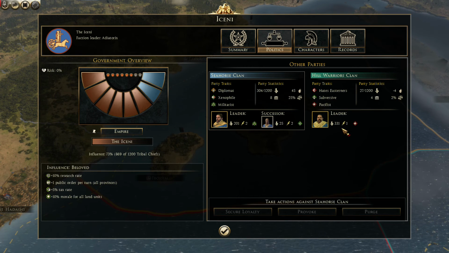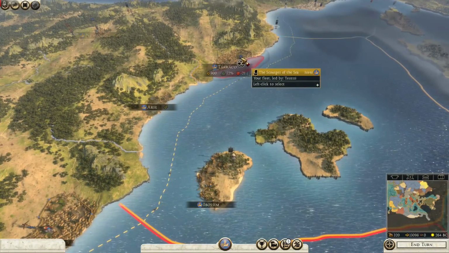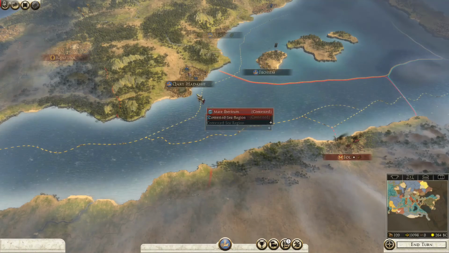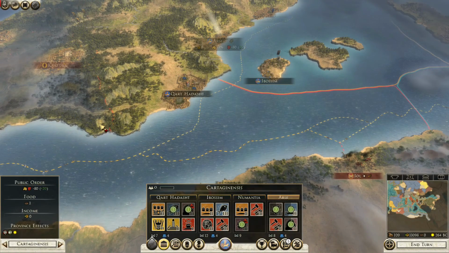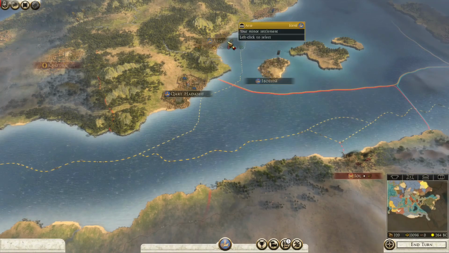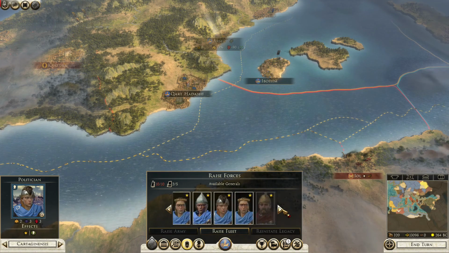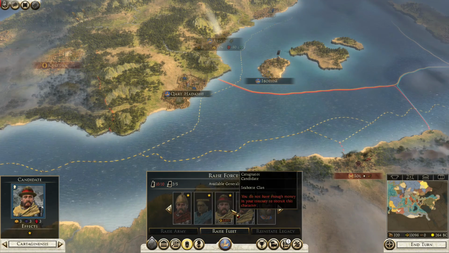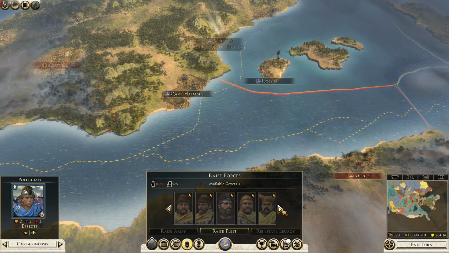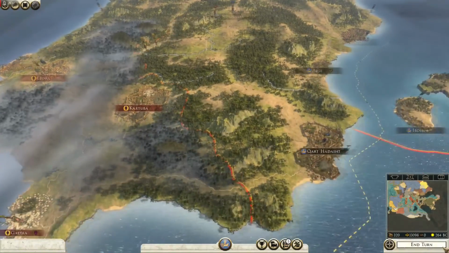I really like this guy for being able to do diplomacy and stuff, but he's really stupid, I think. What's his name? Okay. I think what I'm going to do is kill this guy off, and hopefully somebody else will take over who's a little bit more intelligent.